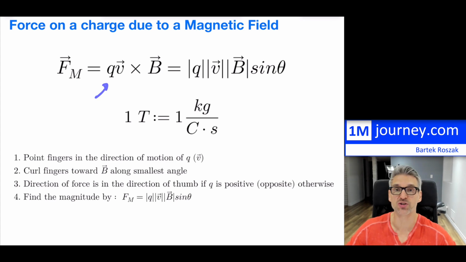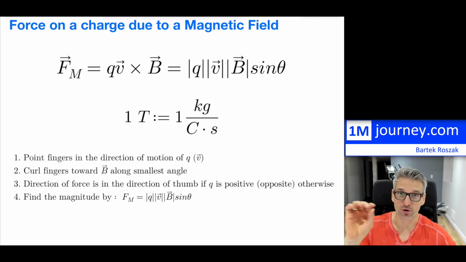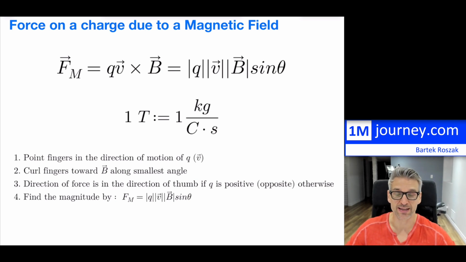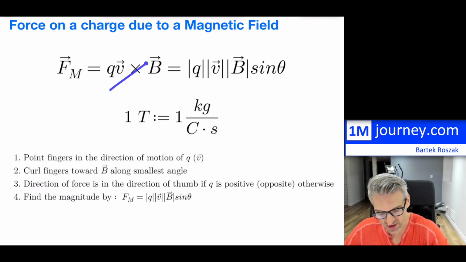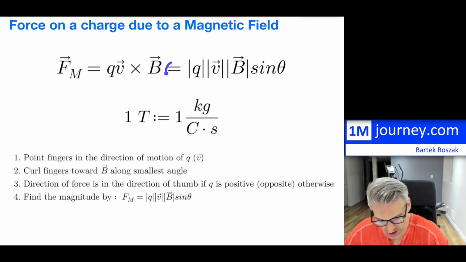Q, remember, is just a charge. It's a scalar. It's just a numerical value. But these two are vectors. And the cross product, I'm going to put a link up above there. If you're a keen student, I highly encourage you to take a look at that. If you are not keen, if you're running out of time, you don't necessarily have to see this formula within here, but I wanted to introduce it here so that you know that this is really the true formula that you have. And this equal sign is actually incorrect.